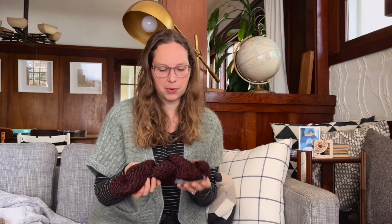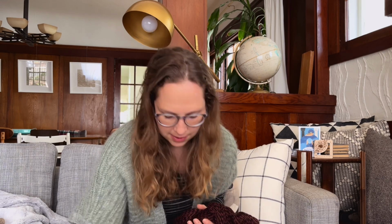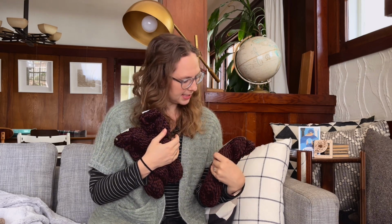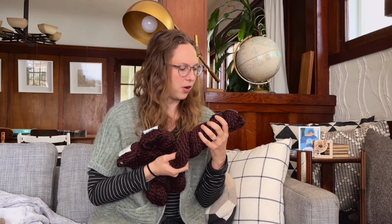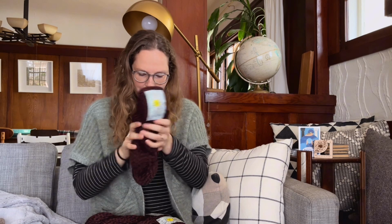But I, of course, walked into a thrift store and saw this. It's a full sweater's quantity. I have 7 skeins of this yarn. It is Cascade Yarns. It's called The Heathers. I can't even find it in Ravelry. They have a yarn called Heathers or whatever, but I can't find a reference to The Heathers. But each skein was $5, so I spent less than $40 to get a men's sweater quantity of this yarn. So I feel pretty good about that.